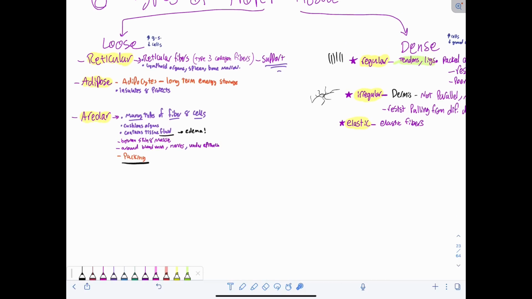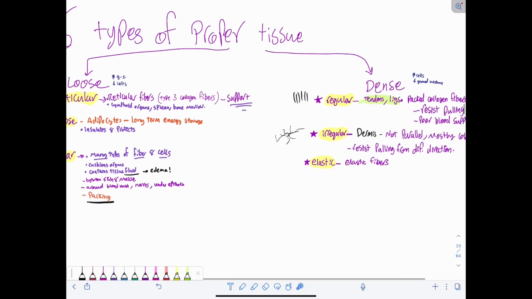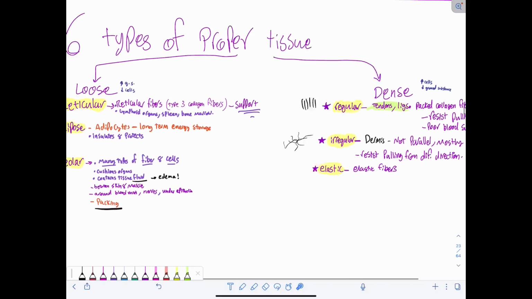But if you don't pull this fluid back in, if you look at somebody who's a little bit older, they have chubby feet, right? That's called edema, right? So that's when you have fluid buildup in the tissue, and that tends to be in areas that have areolar connective tissue. So that's where the edema most often forms. Yeah, so they're everywhere. They're on blood vessels, nerves, under the epithelial, and that's really it for loose.